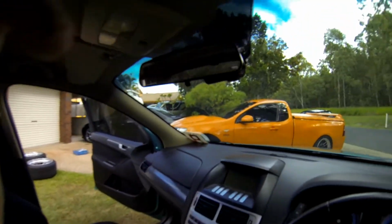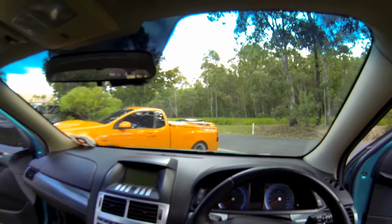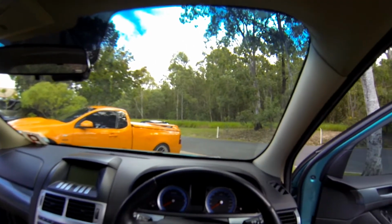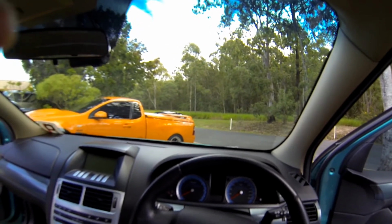And there you go. So as you can see, it has a really nice sort of sleek line to it. There's only two little cords that come down there, you won't even notice that. This is where I sit at the moment while I'm driving. You can see it's just up there in the corner.